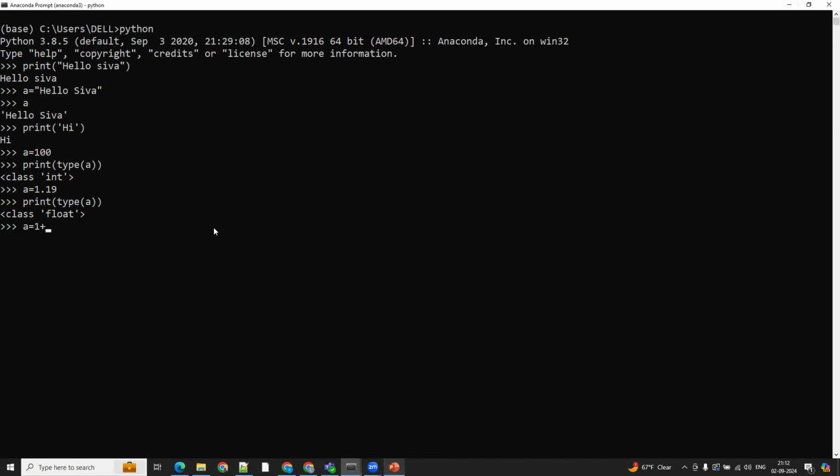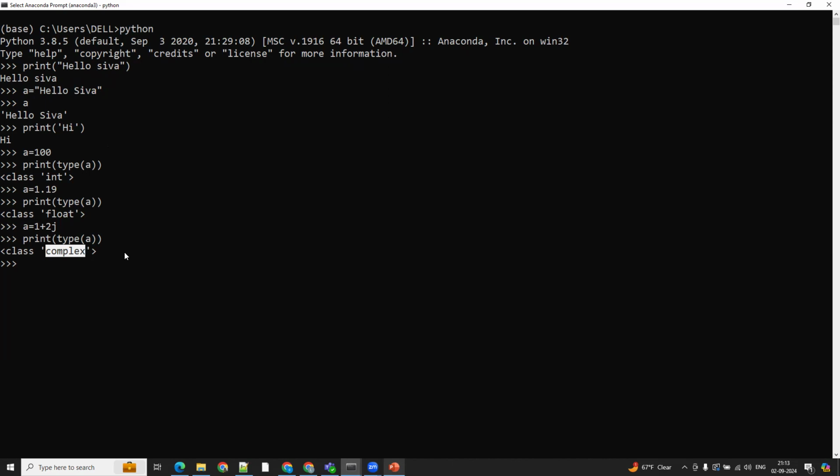Don't type that one. Okay, 1 plus, let's say 2j. So it's a complex number. And if I try to know the data type of that one, it is clearly identifying that it's a complex data type. So these three come under the numeric category. Integer, float, and complex numbers come under the numeric category.